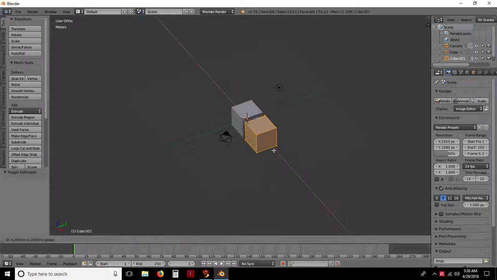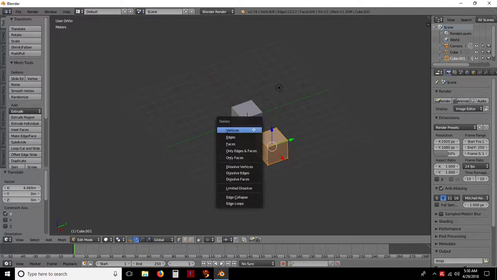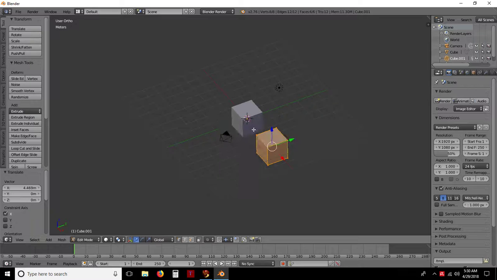And if you try to grab it right now, you can separate it. See, it's right there. Okay, so that's the difference between rotating, scaling, moving within object versus in edit mode. Okay, I'm just going to go ahead and hit the tab key.